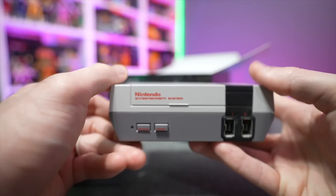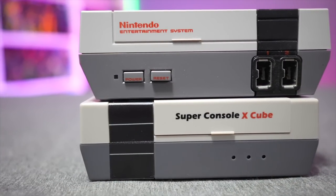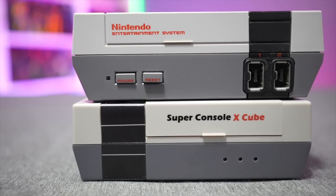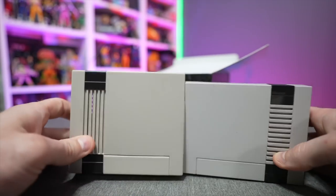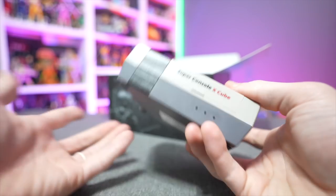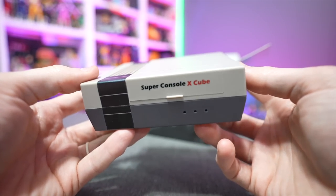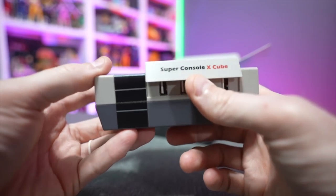In terms of size and everything, here is a Nintendo NES Classic. Here is the Super Console X Cube. So it's actually a little bit smaller as far as width, but it's slightly taller. So that gives you an idea of scale. Very handy little device. Obviously something like this is geared towards people that don't want to mess with the hassle of setting up an emulation PC and things like that.